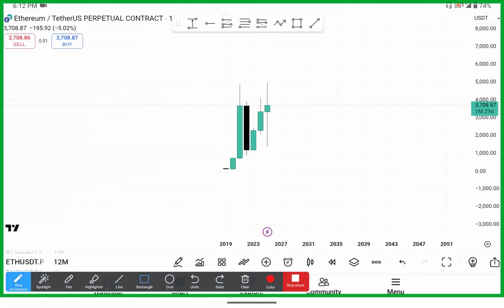So on this contract we see Ethereum. Our time period is 1 full year, which is 12 months. So meaning every candle that you see here took a period of 1 year to be formed. Every candle, of course, you see there. Let me just count them with the lighter. 1, 2, 3, 4, 5, 6. Meaning Ethereum has been 6 years on the futures contract.